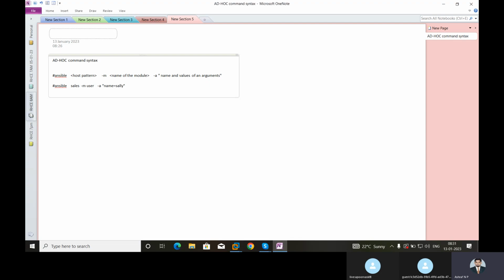Enough, this is enough, but I want to give multiple arguments. I just want to create a user with a custom user ID. Then UID, space should be there. There should be a space between each argument. UID equal to, I'm giving 10,000, space. Next, home directory path, home.